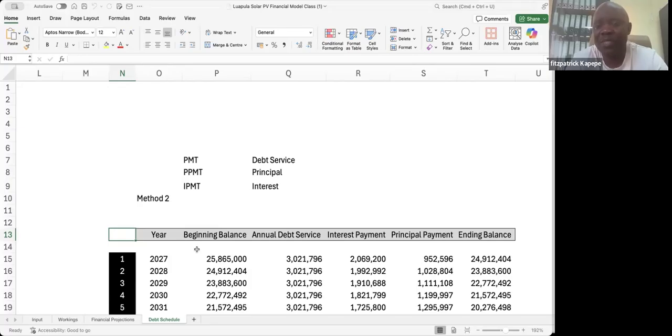So we looked at the PMT, which basically looks at debt servicing, meaning the output is principal and interest. We also looked at the PPMT, which gives you an output of principal. Lastly, we looked at the IPMT, which is basically interest.